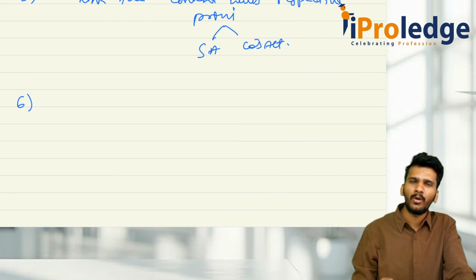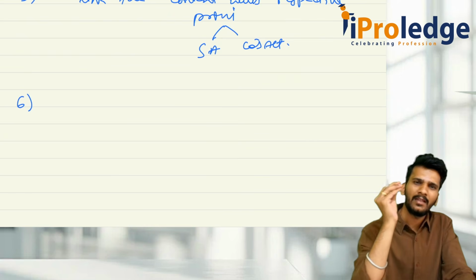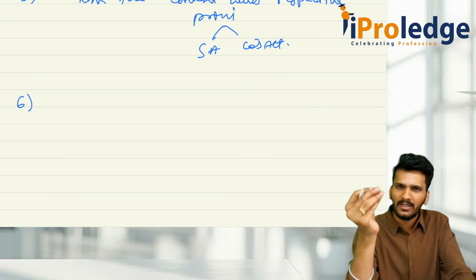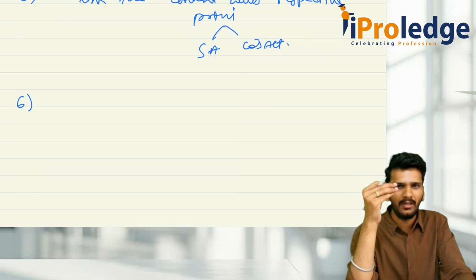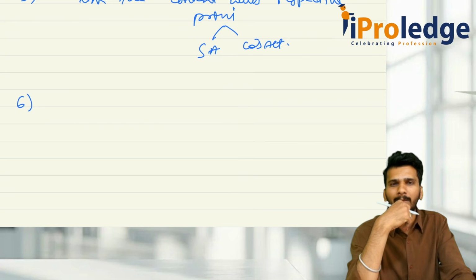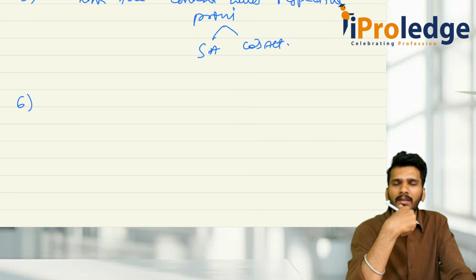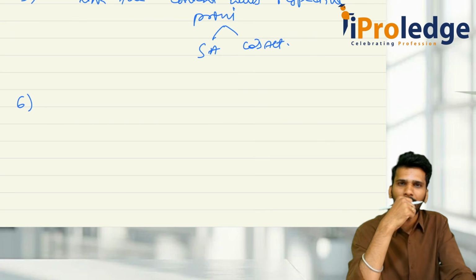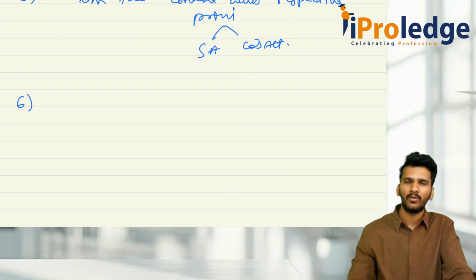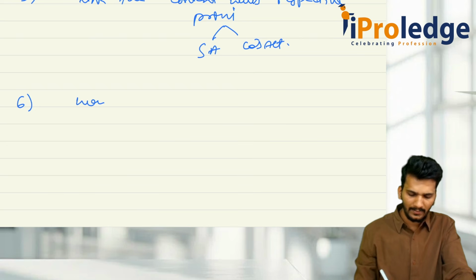Once you do that, a very important thing people face difficulty in is: sir, I read it, I understand it, I feel like I remember it, but when I see the question and have the answer paper to write, I don't get anything. I won't be able to write it. How do I tackle that? For the purpose of doing that, one very important thing which every student does, and we also suggest, is writing practice.